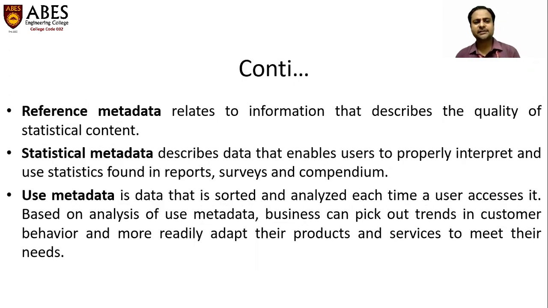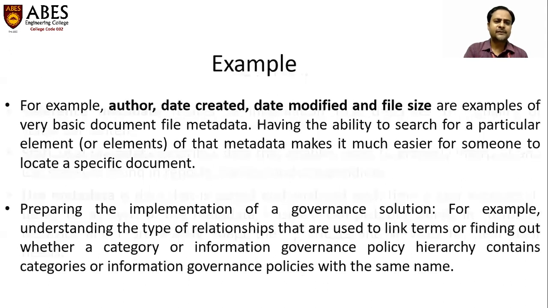the quality of the statistical content is covered, and in statistical metadata, the numerical part, like reports, surveys, graphs, and analysis. In use metadata, how the business can pick out trends in customer behavior and more rapidly adapt its products is covered. As an example, the author, the creation date, the modification date, and the file size are examples of metadata. Having the ability to search for a particular element of that metadata is important for a specific document.